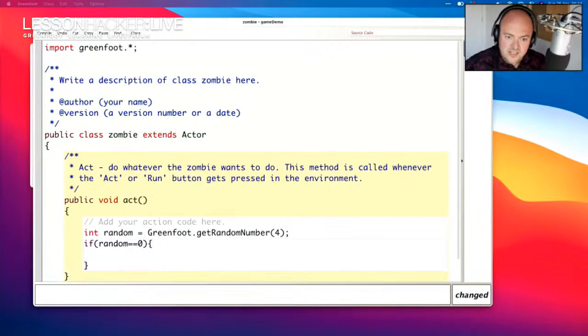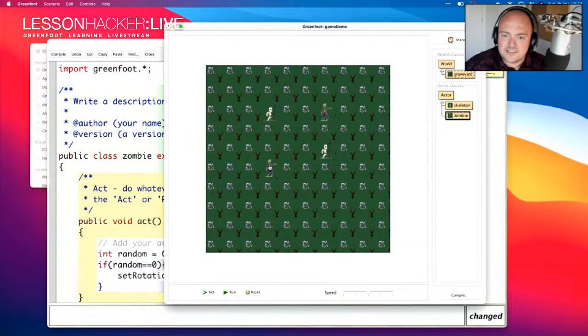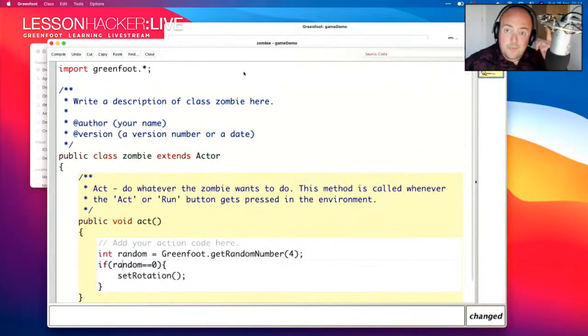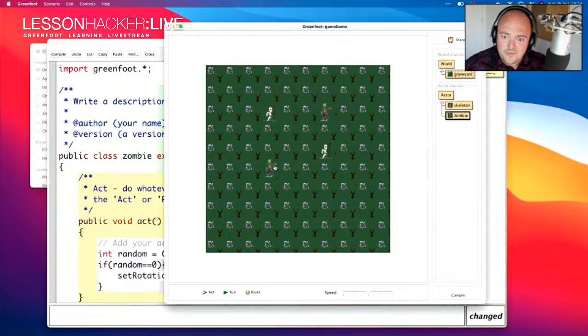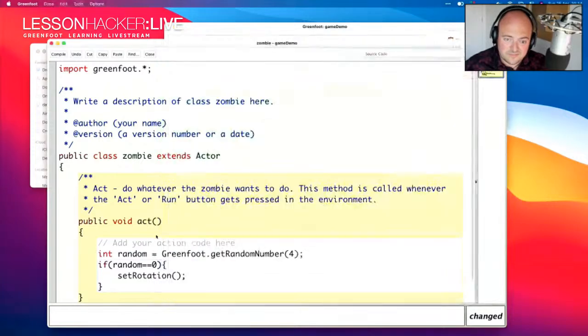And what we need to do is set the rotation first of all. Remember, that's an angle. What we need to do is decide what angle our character is moving at. And this is a zombie. So our zombie is pointed this way. So I want to say that that is the way we're going. And to point in that direction, that is 0. Okay. So that means that to point up, to go up, I need to move 90, 180, 270. I hope. We'll try this out in a minute and check it's working.